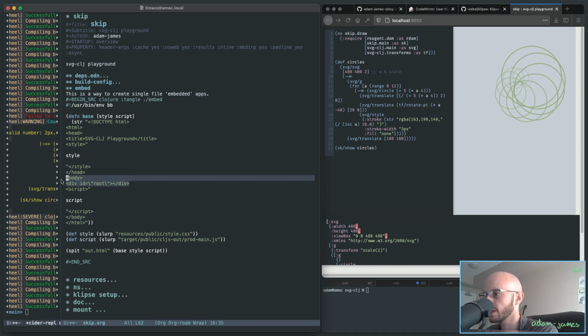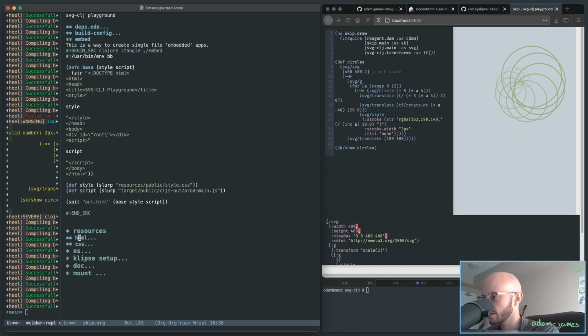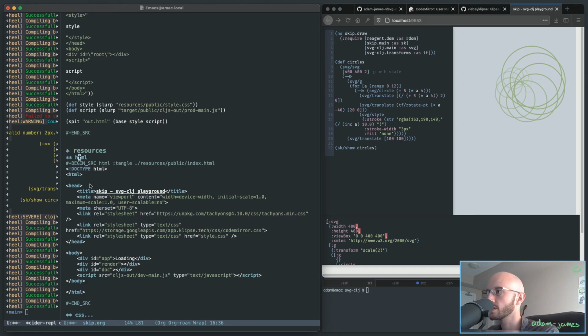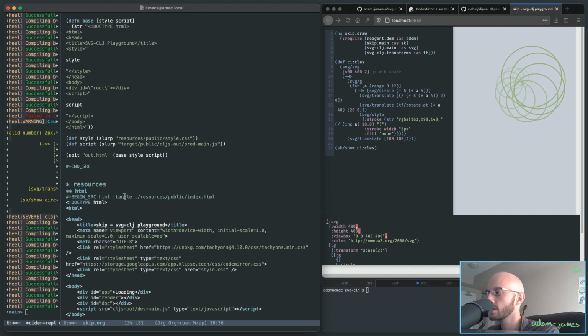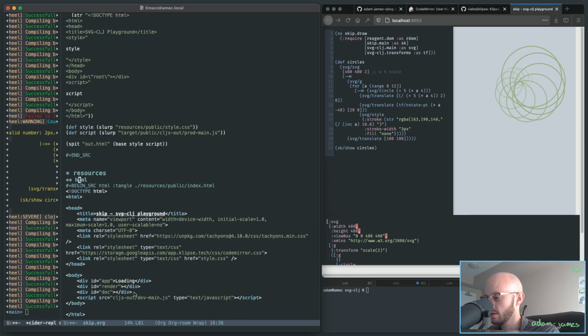I need to make sure that the right divs show up. Oh, I also need the right script tags at the top. So all I need to do there is just make sure this is the right structure. I'll just do this. Yes.